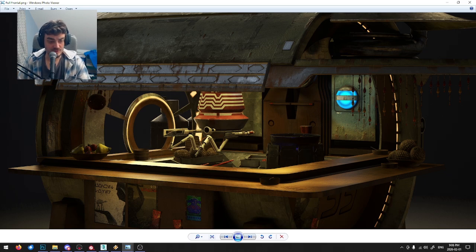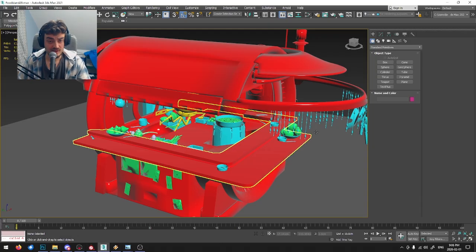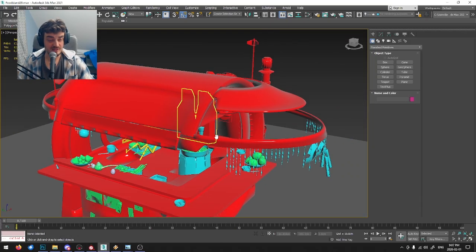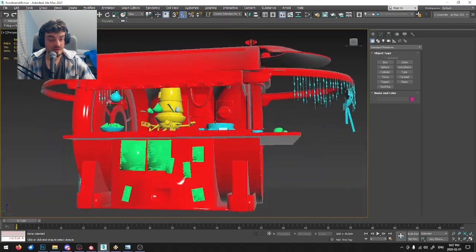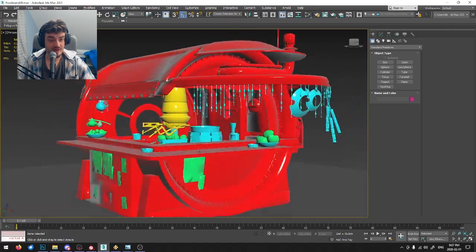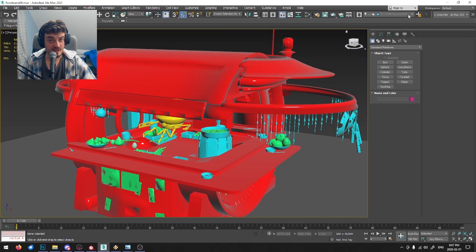As with all my models, I start with 3ds Max, and there we are. This is the model. This is real low poly, and it does the job. In my 3ds Max file, you will see I have oodles and oodles of layers.